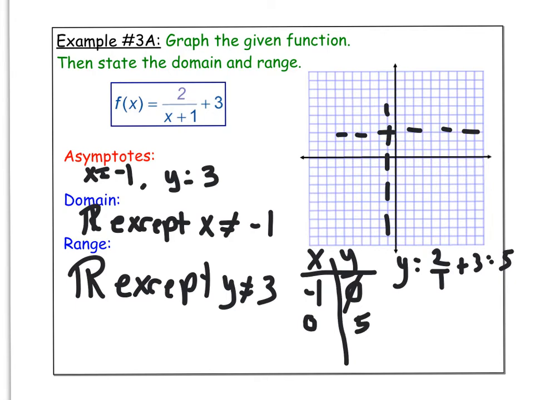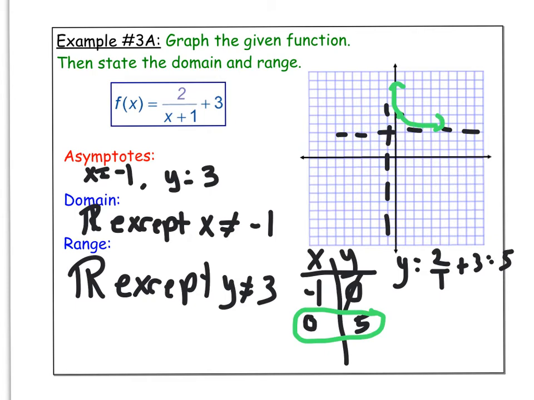So (0, 5), where does that happen to go? 1, 2, 3, 4, 5, up here. I'm going to change the color to green so you can see what's happening. And then that branch will be up here. Now, how curvy are these branches? They merge right into those asymptotes. Remember, the curves get closer and closer to the asymptotes without touching them. All you have to do is have one point, and I will know that you've checked to verify where those parts of the curves go along the asymptotes, and you should be good.